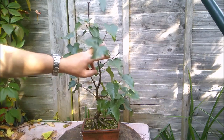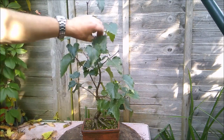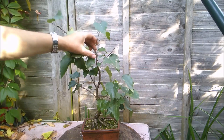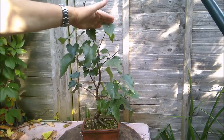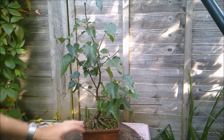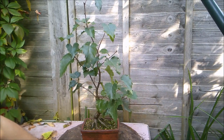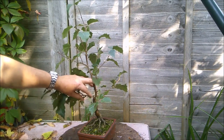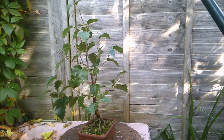These other branches will need chopping back some. I don't really want this tree to get much taller than this — in fact, I might remove this whole section and wire this piece up as a leader, then keep that pruned back so the tree remains at around this height with this interesting taper and movement, and then I can just start to develop the tracery of branches. I'll just have a quick look at this scar where it was chopped, and that is healing nicely.